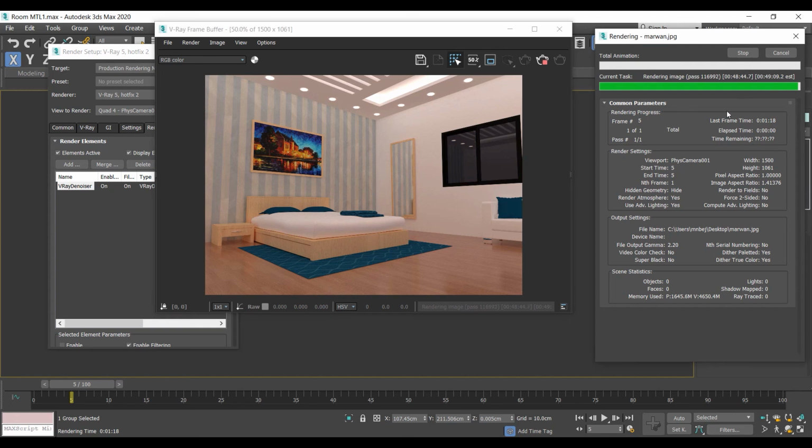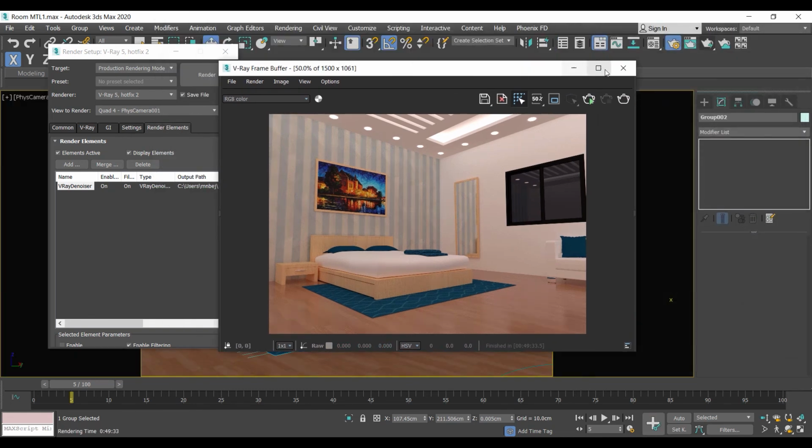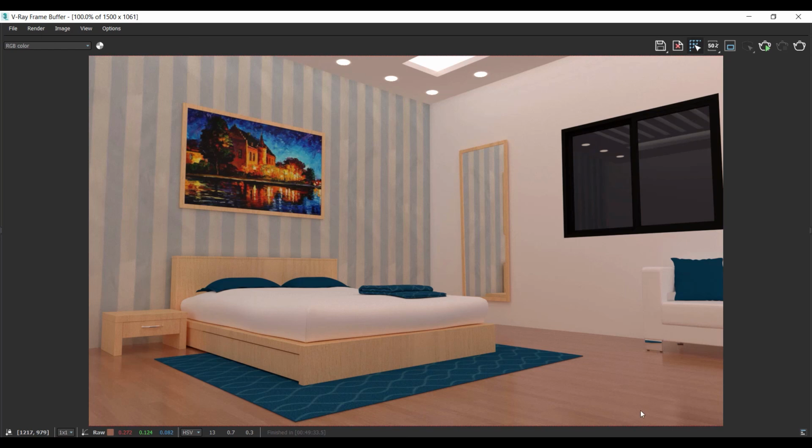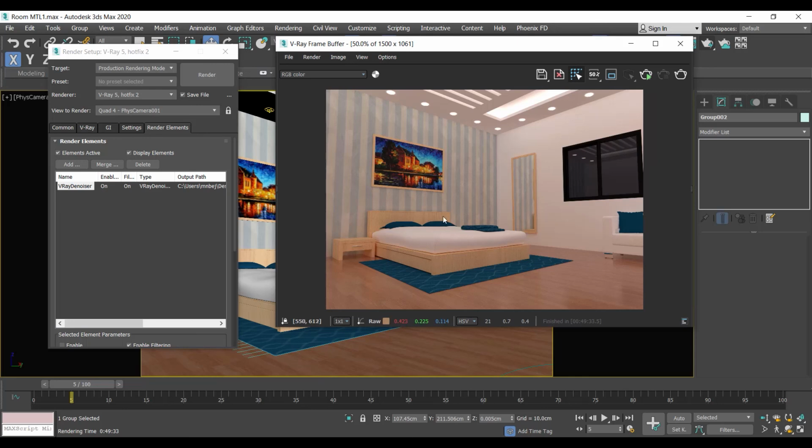So I'm just going to stop this render, and now it's doing the denoising, and done. Okay, so now this render is done. As you can see, it's a good quality render. There's no noise, nothing visible. The quality is good. Everything is good. So this is a good render to start with. Definitely, we're talking about basic rendering, and everything concerning this course is an introduction to V-Ray, an introduction to 3D Max in general. This is basically everything concerning renders.